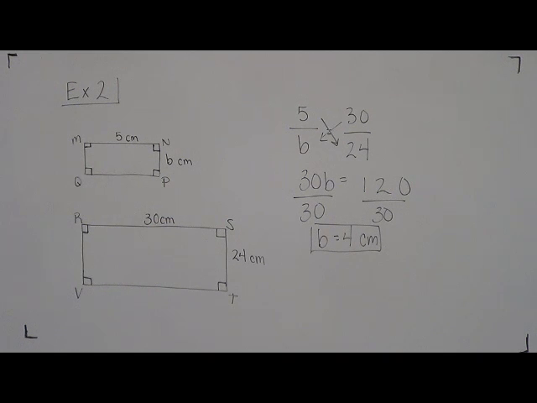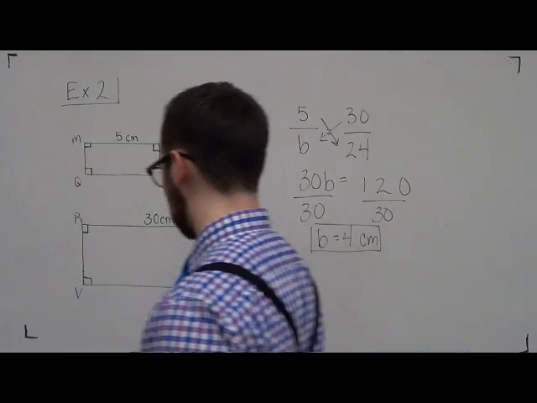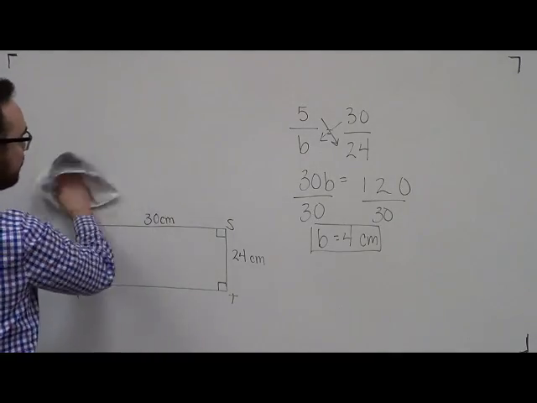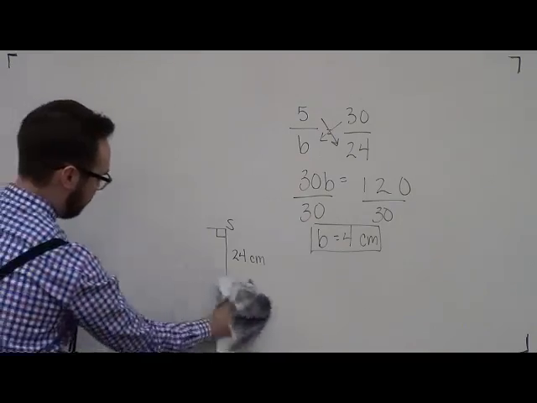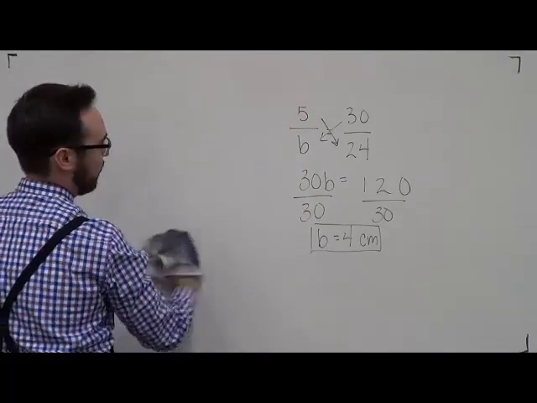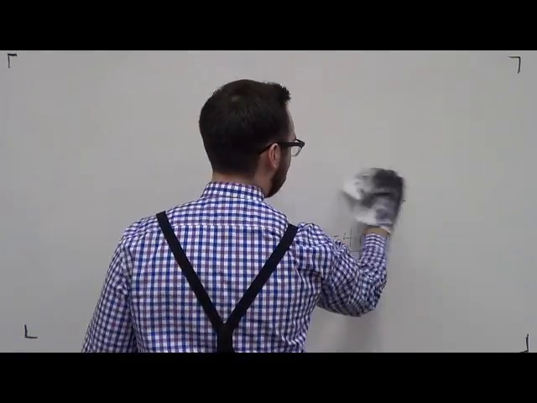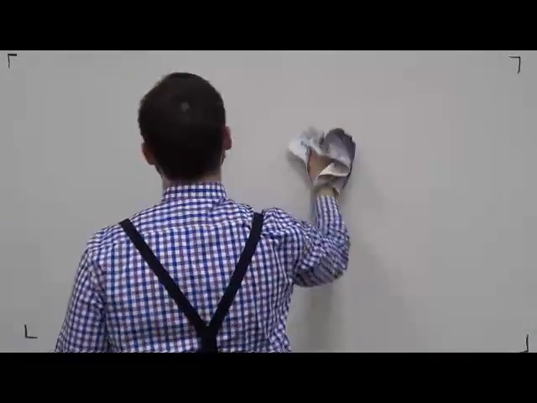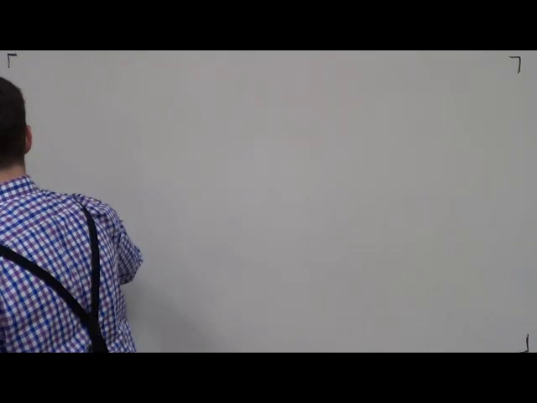So this is the idea that we're looking for here, with using proportions and solving similar figures. So I'm going to go ahead and give you guys 2 more sets of similar figures, just for some independent practice here, that you'll solve. And then, as usual, I will give you the answers afterwards. You can check your work. And if you need to correct it, make sure that you do correct it.